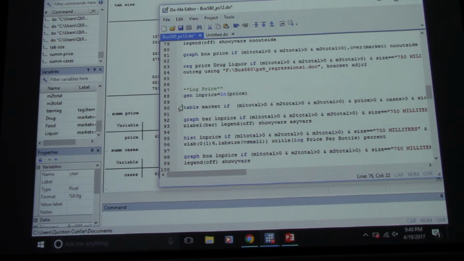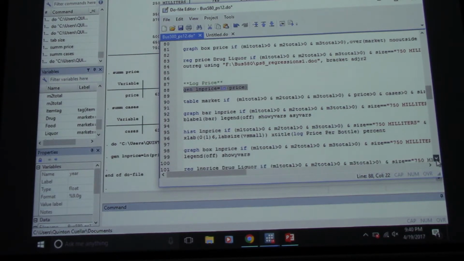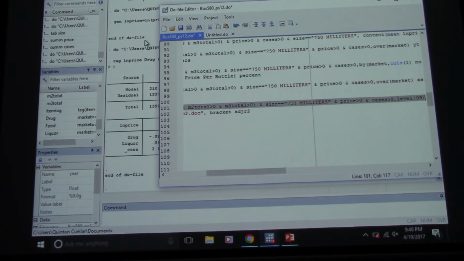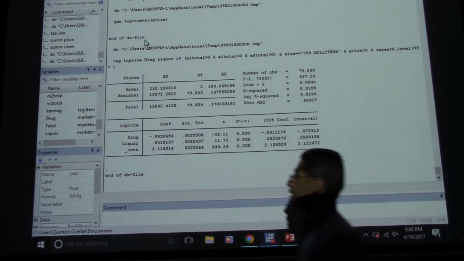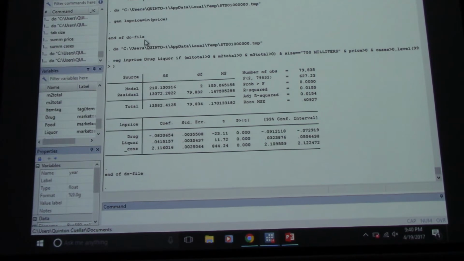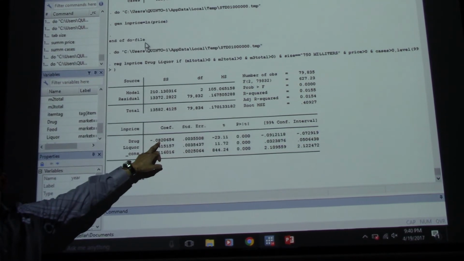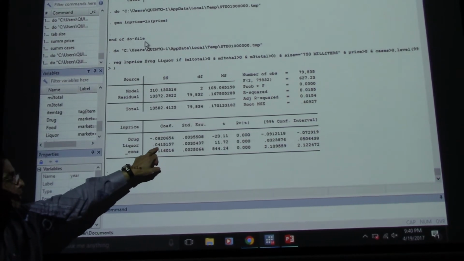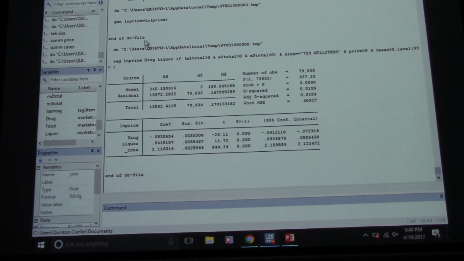Log prices, yeah, we can do all that stuff. So take log prices, and let's run a regression. We're going to run a regression in like 5 minutes. So here's a regression on log prices. And log prices are nice because, again, the constant doesn't mean anything. It's the log of something. But what we do interpret is that drugstore prices are about 8% less, and that difference is statistically significant. Liquor store prices are about 4% more, and that difference is statistically significant. So the nice thing about logs is we can interpret those as percentages, and now we can see 8% versus 4%.